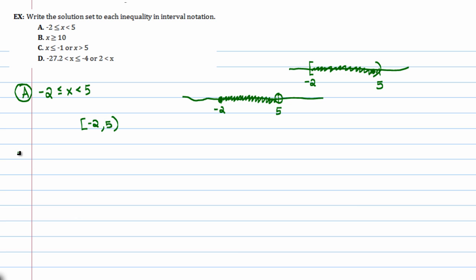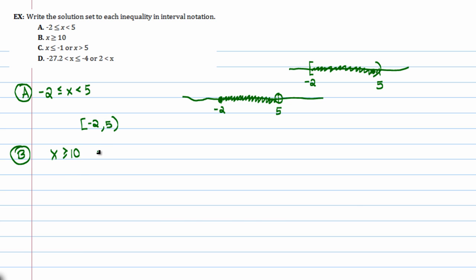So let's go ahead and do that again, but this time for example B. Like I've mentioned in the past, whenever I start an example, you should pause it first, see if you could do it, and then unpause it and see if your answer matches mine, or whether I'm wrong. You can always email me if I'm wrong. Let me know. Here we have x is greater than or equal to 10.